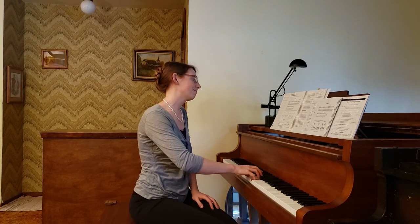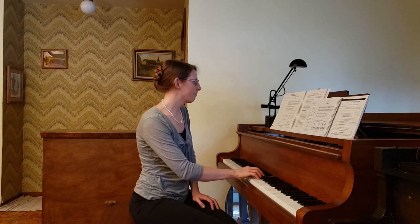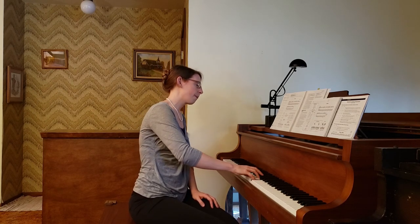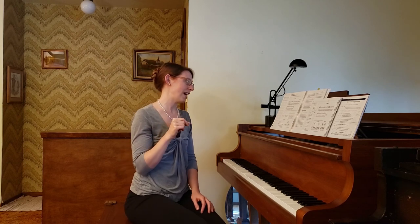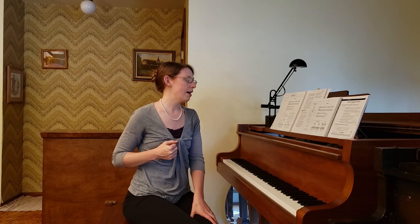Are these two phrases exactly the same, or are they different? I'll play them again. They are a little different. Can you tell what is different? It's the very last note, the last tone. One ends on me, the other ends on do.